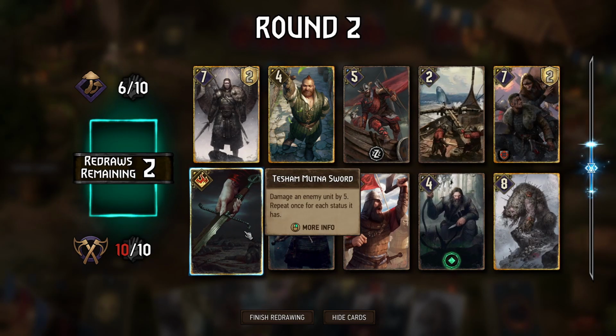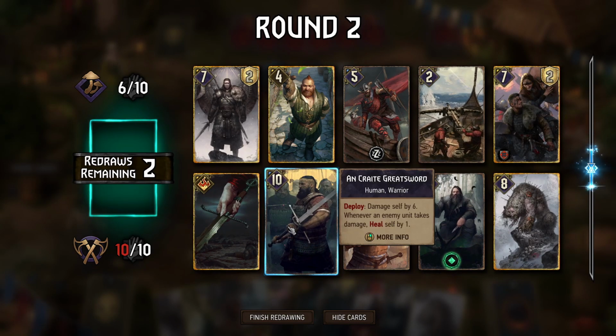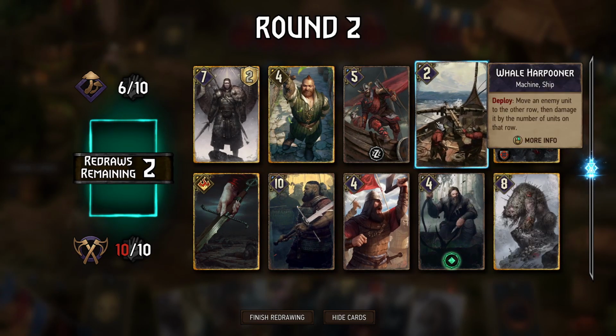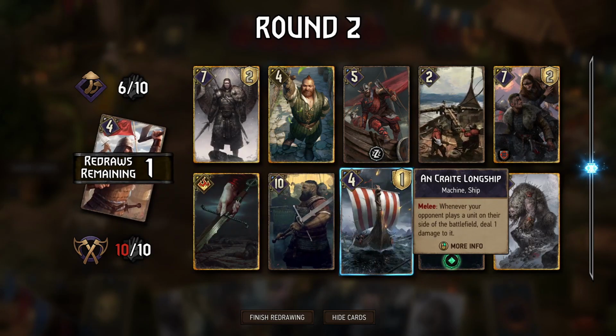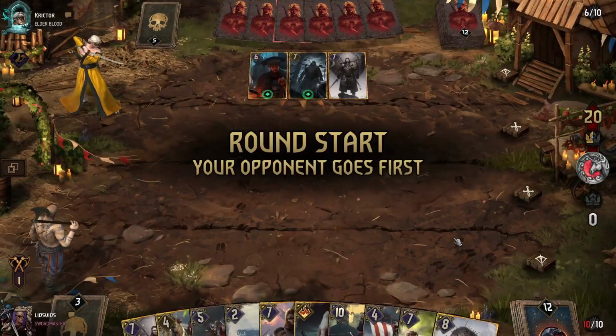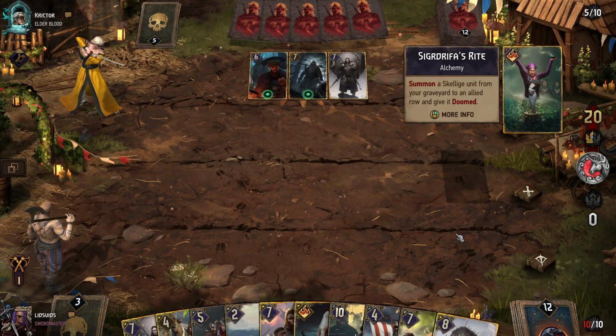We can't destroy Arnachad with Tesham Mutna's sword. It's not quite enough because he doesn't have a status. So I think what we do is let's get rid of you, and maybe you as well. Looking for other ways to eke out slightly more damage.